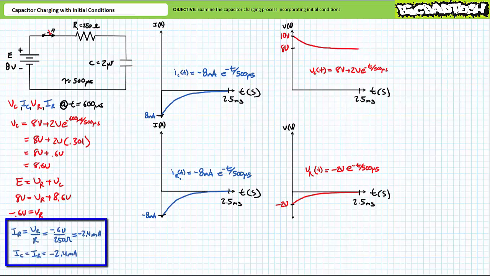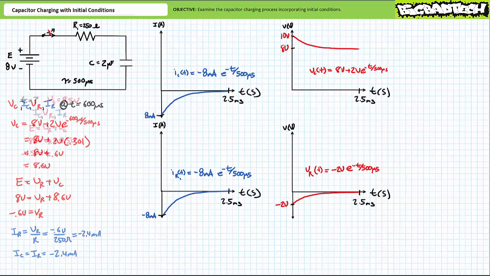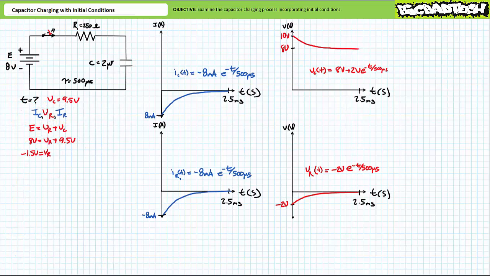A quick application of Ohm's law demonstrates that with negative 0.6 volt differential across a 250 ohm resistor, approximately negative 2.4 milliamperes must be flowing through it, and by extension 2.4 milliamperes must also be flowing out of the capacitor because they are in series with one another. Again, the negative sign indicates that current is traveling from the capacitor through the resistor right to left and into the source. For our second example, we know that Vc equals 9.5 volts.